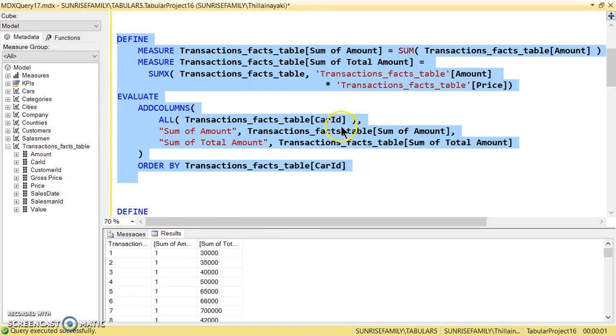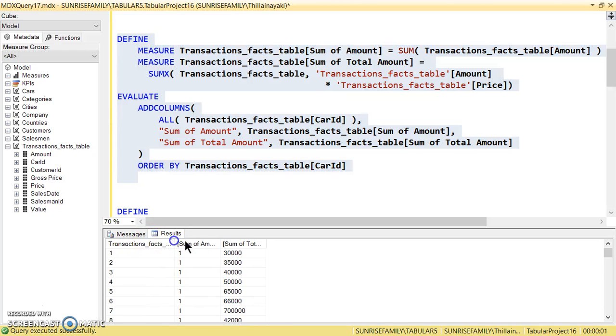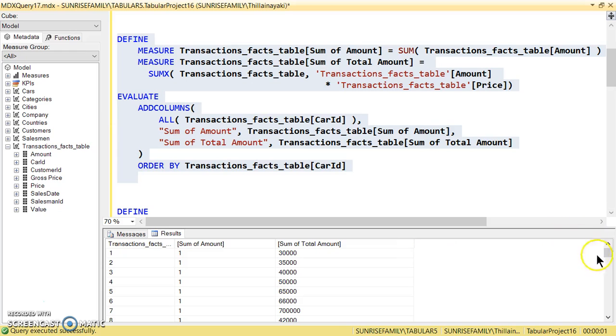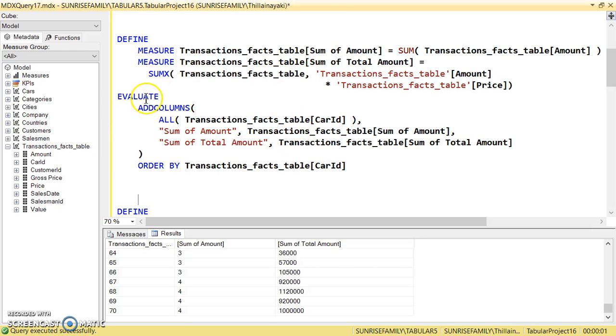See, this is the transaction code ID, code ID 1, and sum of amount and sum of total amount. We just have to define the measure for this sum value, and grab that measure wherever you want.